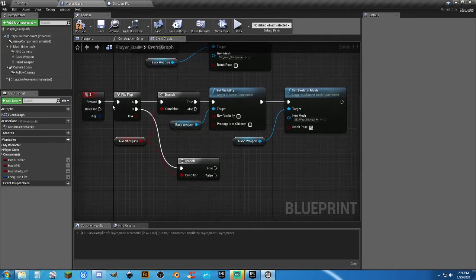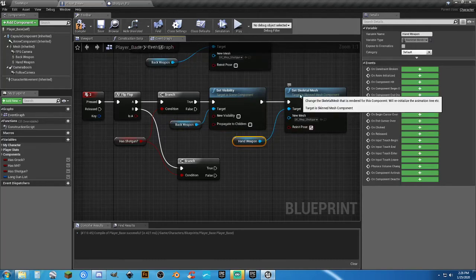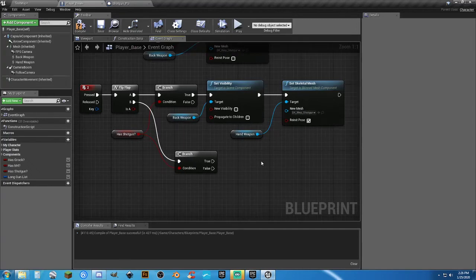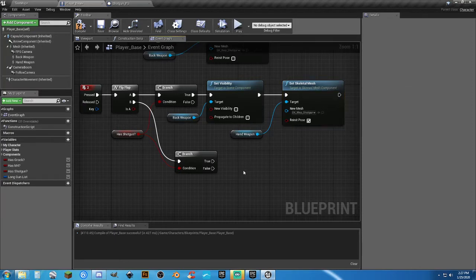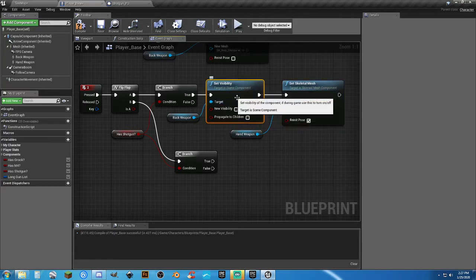So like this, we hit the number 2 key, we have the shotgun, so we're going to take it off of our back by turning off visibility, and we're setting the skeletal mesh of what is in our hands to the shotgun. So if you want to do the spawn method, you could go with spawn right here. You could spawn it to the hand, and then you can destroy the actor, but we're not going to do that this way. We can actually set the visibility and the skeletal meshes.